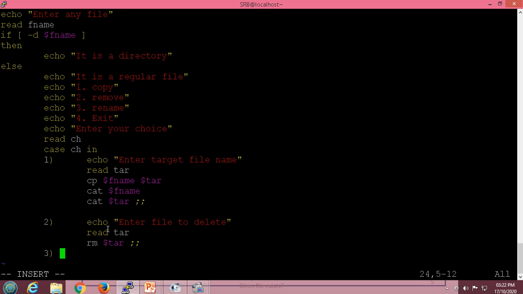So here our third choice is to rename it. So for renaming, again I will use echo. Now rename is performed with the mv command. So for the mv command we need to again read the target file where we want to move the file. Okay, so enter new file name.